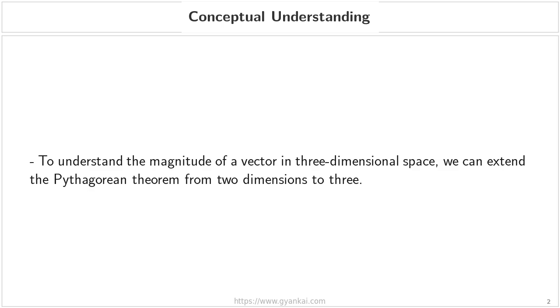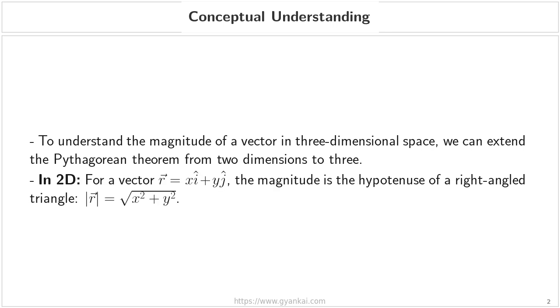Conceptual understanding. Now that we've established that magnitude is simply the size or length of a vector, let's look at the logic behind how we actually calculate it. You might be surprised to find that you already know the foundation for this. To understand how to find the magnitude of a vector in three-dimensional space, we are simply going to extend the Pythagorean theorem that you learned in 2 dimensions into the third dimension.